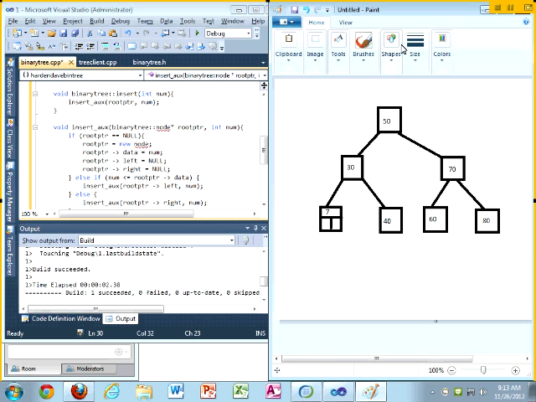So we're sending null, basically, right? And then we come back up here. If root pointer equals null, it is. So here's root pointer. And we're going to say root pointer gets new node.